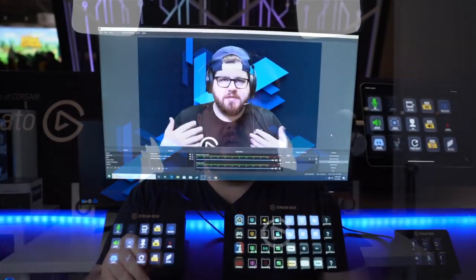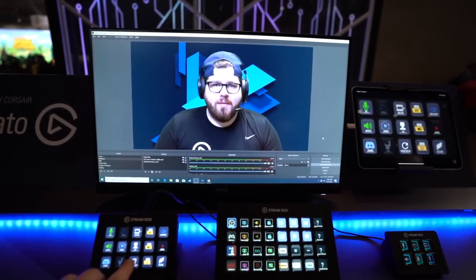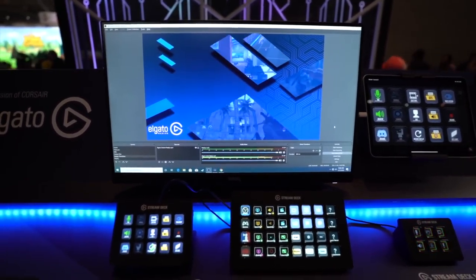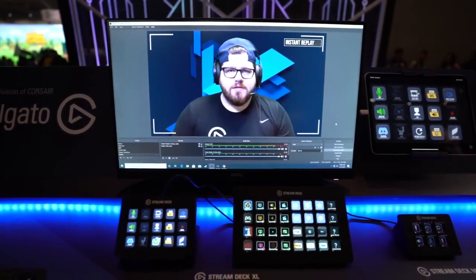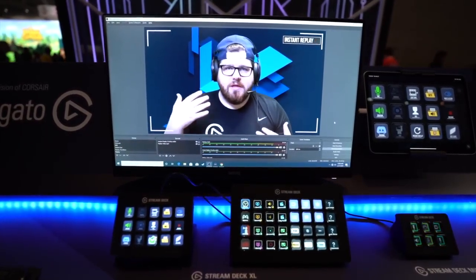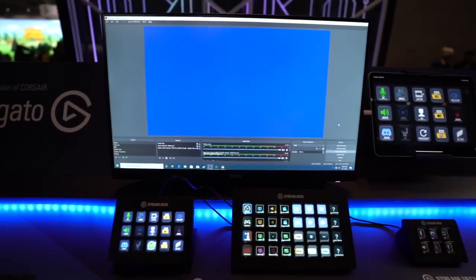Some examples of things I've done with multi-actions is, one, I created an instant replay button on my stream where when I press a button, it records the last 15 seconds of whatever I was streaming. It plays this cool little intro graphic to introduce the replay that's about to be shown, and then it shows that replay, and then it goes back to the game that I'm playing. So technically, if you were willing to alt-tab out of your gameplay and then click a bunch of different things at once in OBS, you could have that happen, but nobody would ever be able to do that and still focus on their gaming. So when you can make that a multi-action on Stream Deck and just press one button, it makes those kinds of things possible that used to only be possible in like the professional broadcasting space.